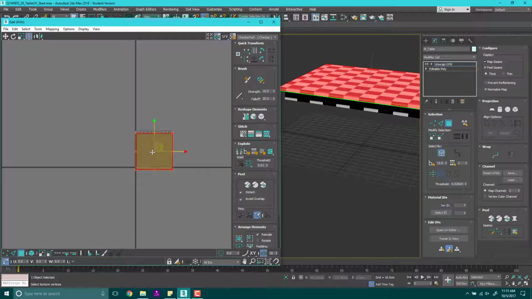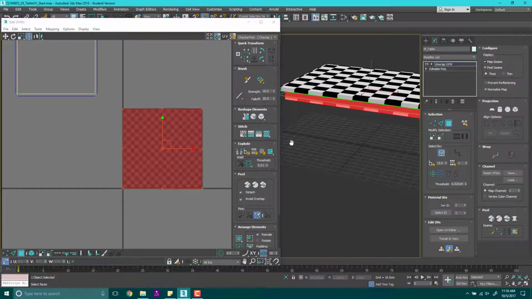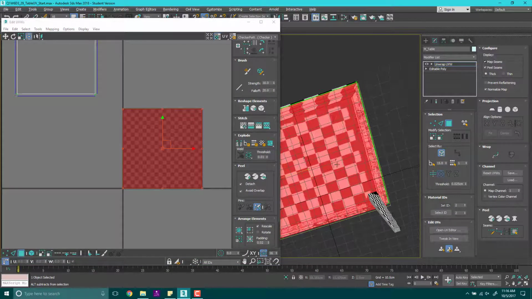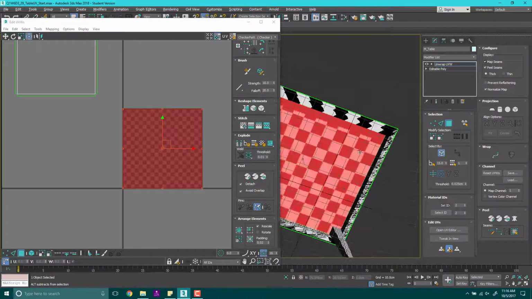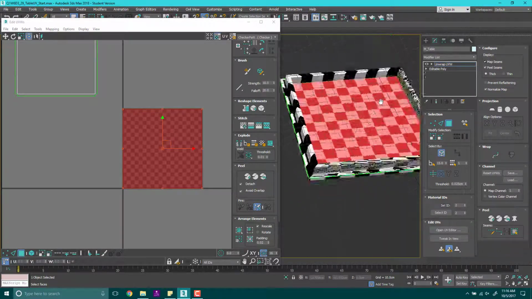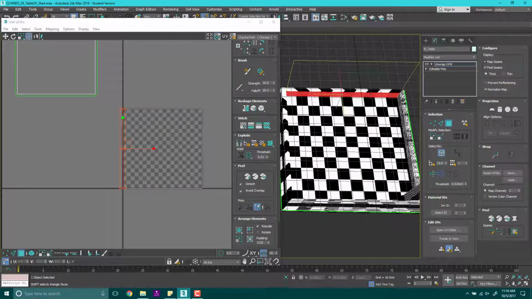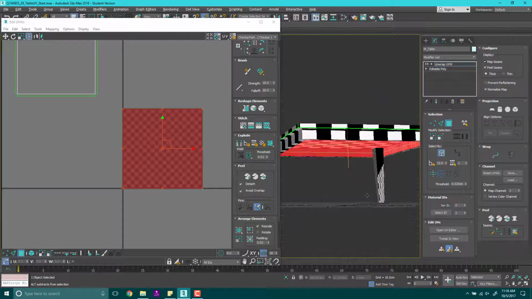Now, when I'm done with this section, I'm just going to put it off to the side because I have a bunch of other faces here that I still have to deal with. Okay, now we know that the bottom is probably the least important piece, but it is what it is. I would say that people will look at this and these edges all the way around the least. So I'm going to go ahead and planar map this as well.